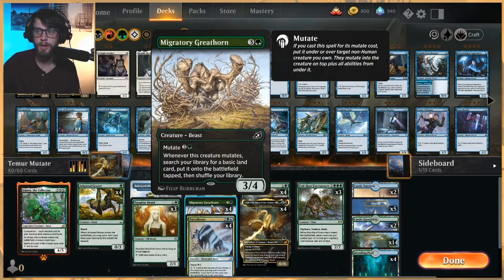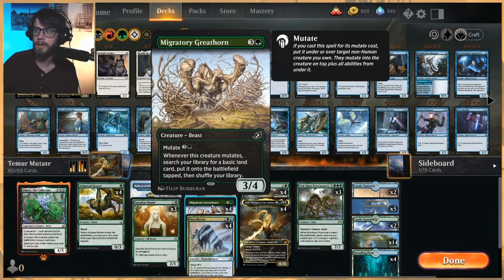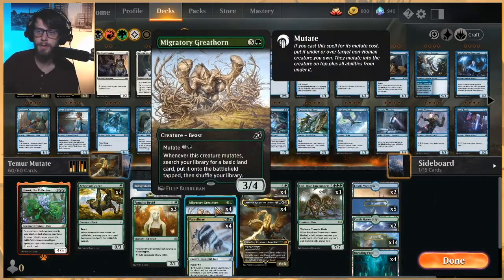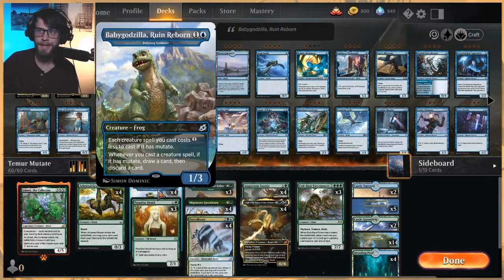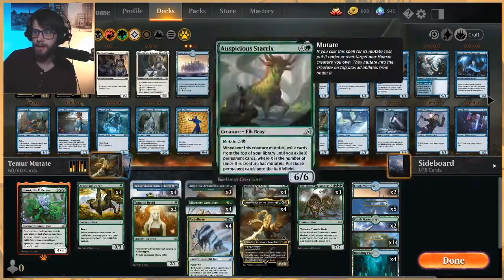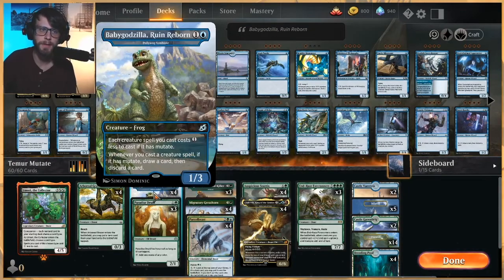Migratory Greathorn also, when mutated, does help ramp us. It pulls out those basics from our deck. We're running quite a bit of basics here, and so it's very, very easy to ramp up in this list. Baby Godzilla here, or Pollywog Symbiote, as it is more commonly known, is our 1/3. Each creature spell you cast with mutate costs one less, which is awesome, because obviously pretty much everything in the 4 and 5 drop slot, these are all mutators, so this just helps cheapen those up for us.